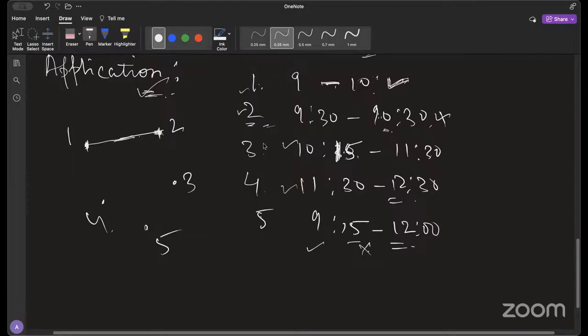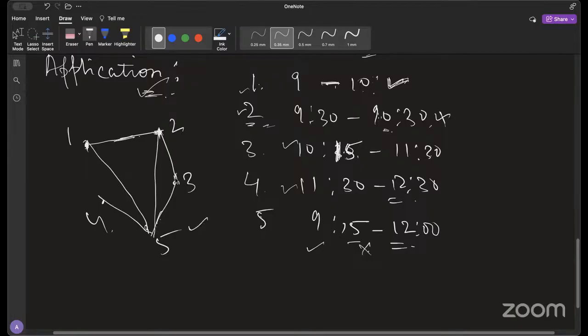And we don't have an edge if the classes are completely disjoint, like this one. This is from 9 to 10, this is from 10:15 to 11:30. So 1 and 2 have an edge. Then 1 and 3 are not overlapping, so 1 and 3 do not have an edge, and 1 and 4 do not have an edge. 1 and 5 have an edge too. Then these two classes are overlapping, so second and third do have an edge. Third and fourth are not overlapping. Third and fifth are overlapping. Fifth is overlapping with literally everything, so it's overlapping with all. This is the graph, right?